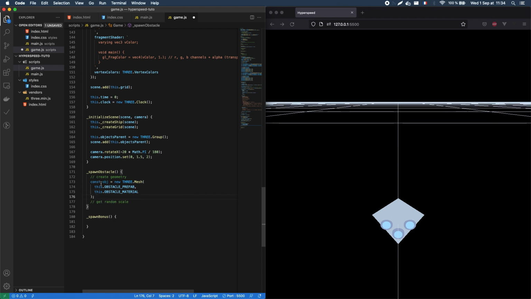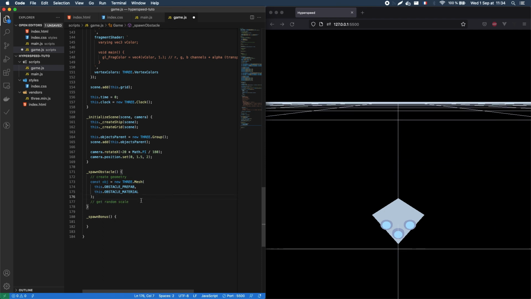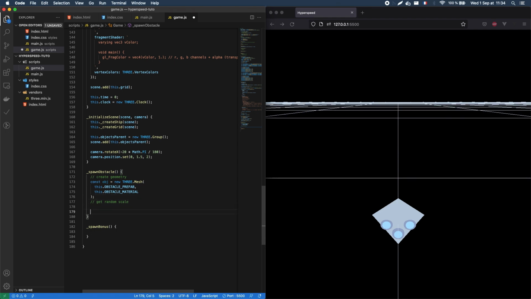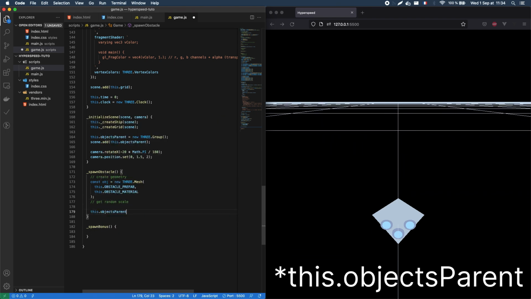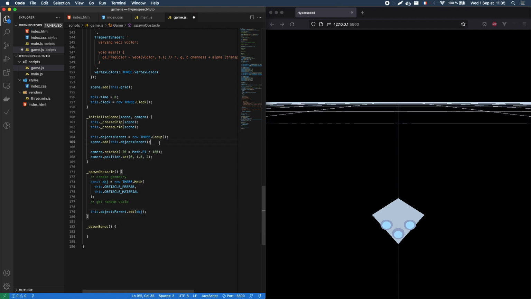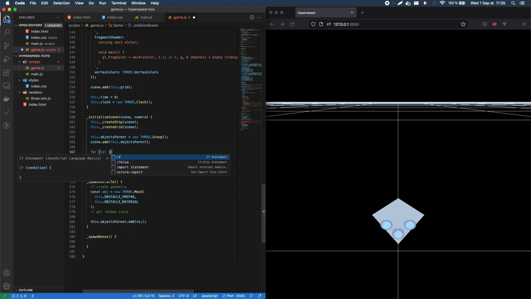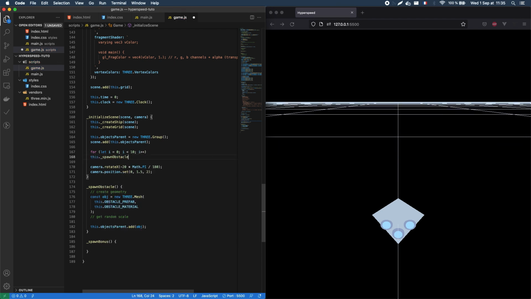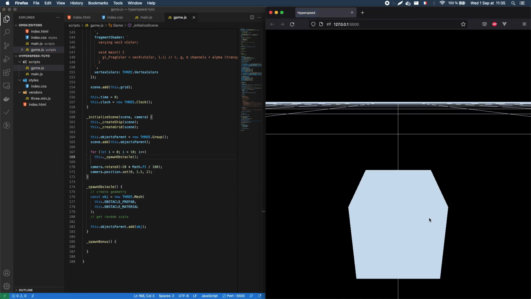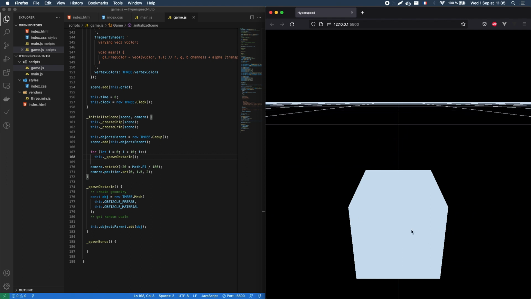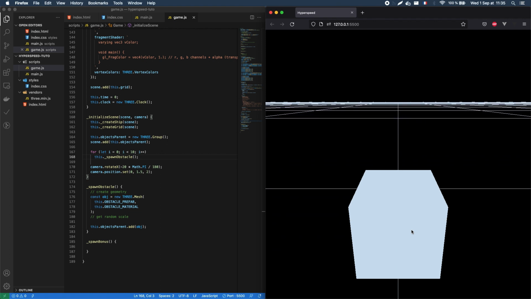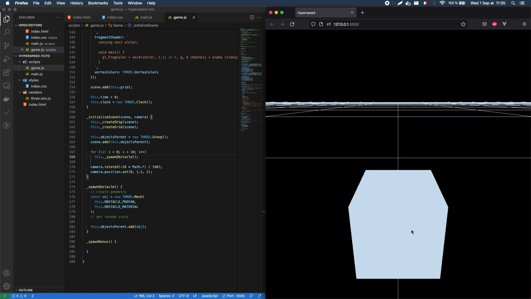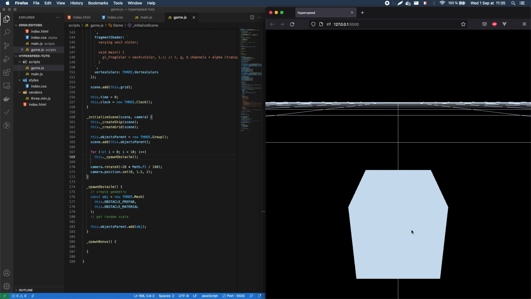We can actually see how it looks right now. We'll simply add this object to our brand new parent group, so the this.objectsParent. And in our initialize scene method, we'll add a little for loop that creates 10 obstacles in the level. Now, if I save this, you see that it looks like I have one cube in the middle of the screen at the same position as my ship. And that's because for now, we aren't scaling or positioning the cubes at random, so the 10 obstacles are overlapping each other at the origin point.